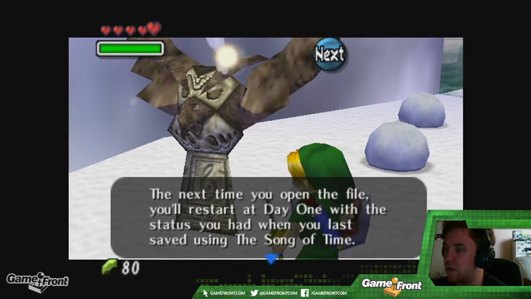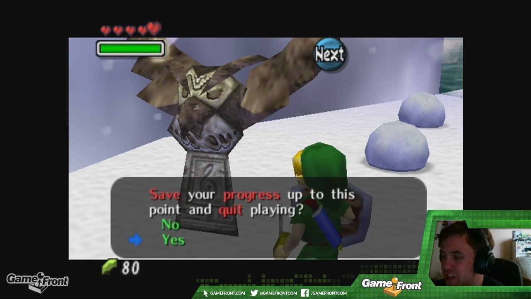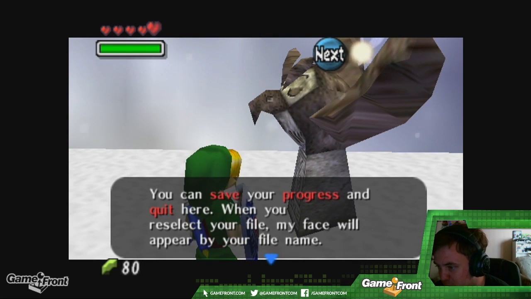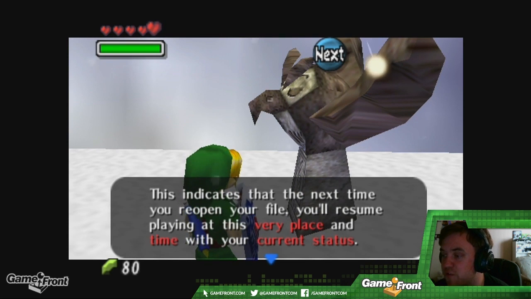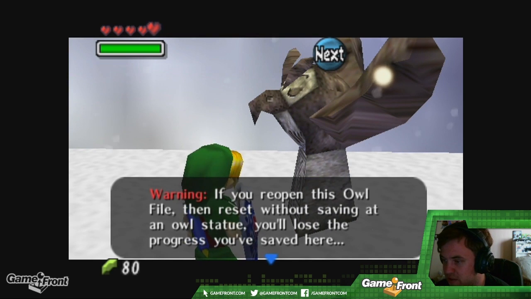I should really read this. Hold on, I should read what this thing says. You can save your progress and quit here. When you reselect your file, my face will appear by your file name. This indicates that the next time you reopen your file, you'll resume playing at this very place and time with your current status. Warning, if you reopen this owl file, then reset without saving an owl statue.